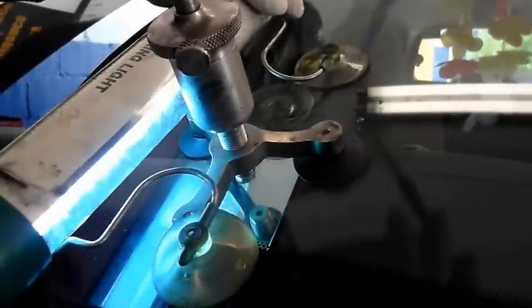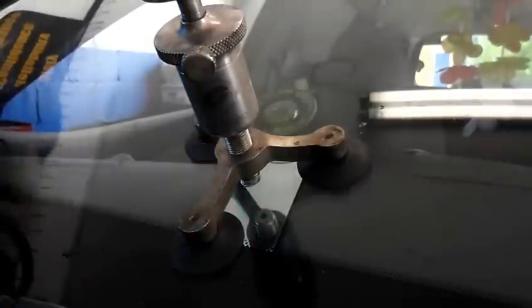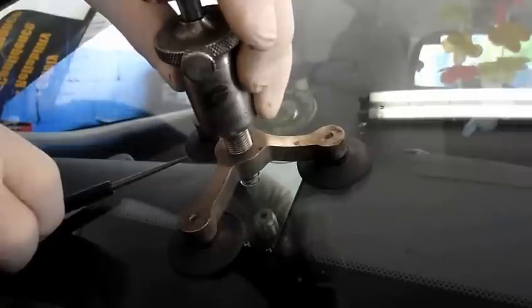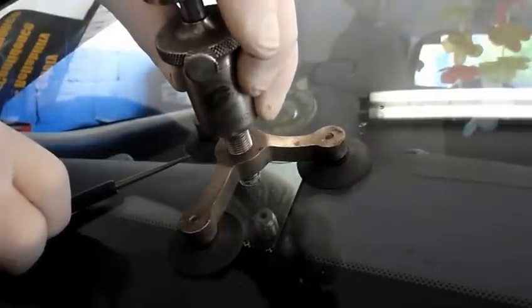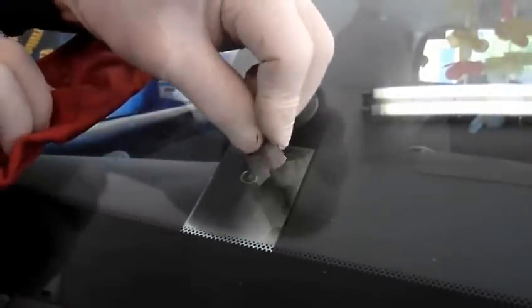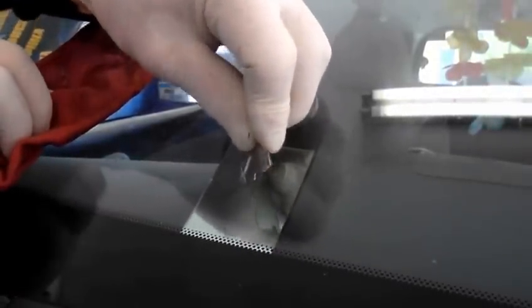Okay, once we finish curing the window on the 3 spots with the light, we take it off, and now we can remove the pump from the window. And then we're going to fix that initial rock chip. We're going to scrape off the resin as it dried.